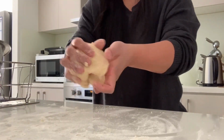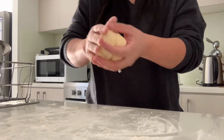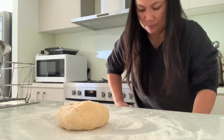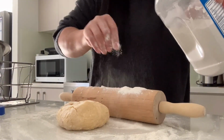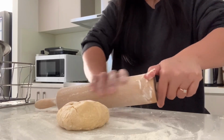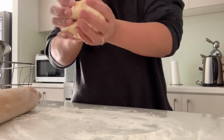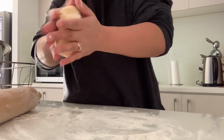If you feel like it's so soft and floppy, but just like not really dry, like a chewing gum, then you should know that it's ready. I also put some flour on my rolling pin so that it won't stick to my dough. Para po hindi po siya dumikit pag imamasa ko na po siya. Dapat lagyan din natin ng flour yung rolling pin natin.